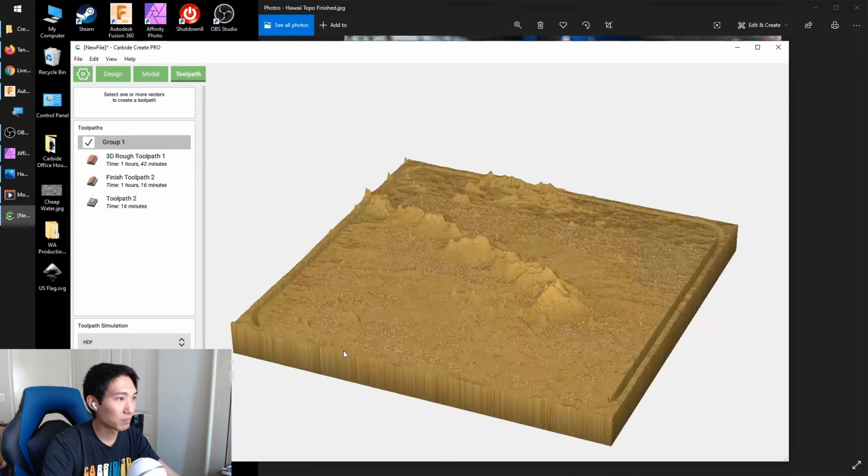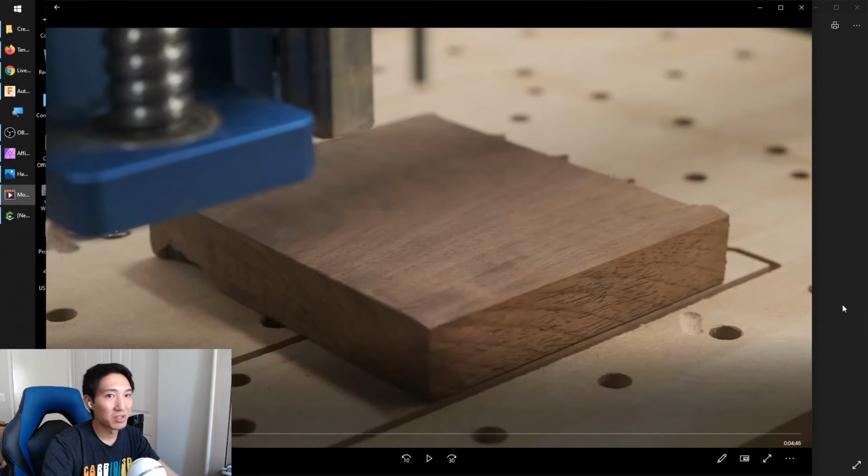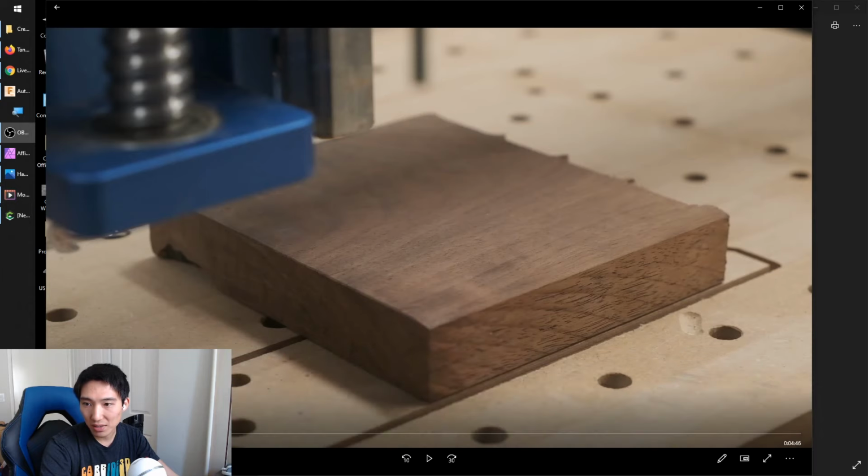The cutout toolpath is something I would do later. I would just do the roughing and the finishing, pour my epoxy, and then do the cutout. So let me show you guys that. Let me maximize this a bit, and then let me hide my face because no one wants to see that.